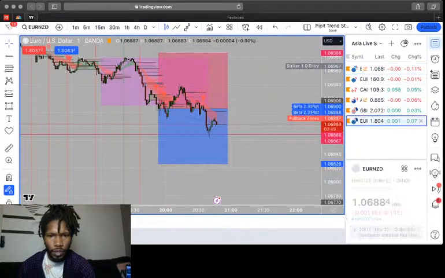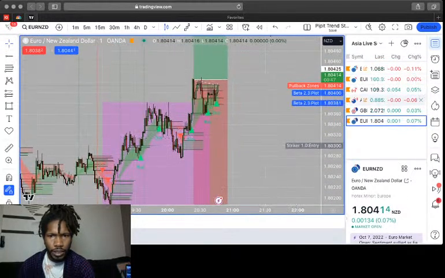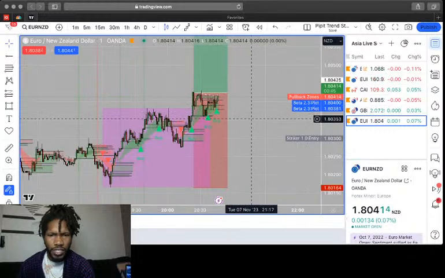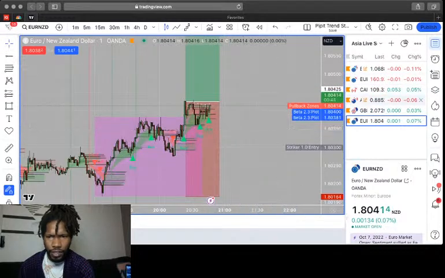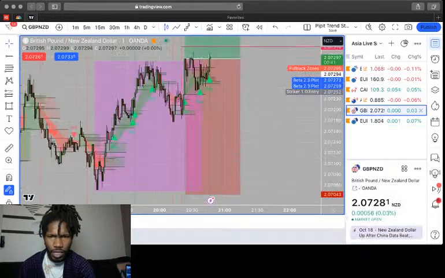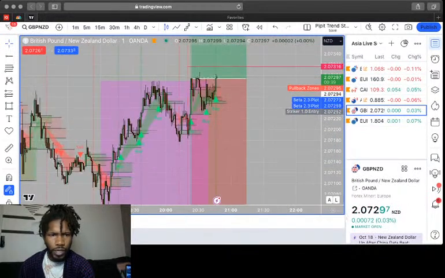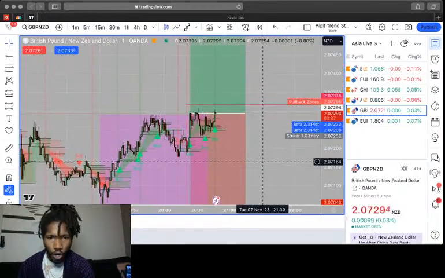I will hope the same thing for EN. No, EN is actually, because the NZD is actually driving these, so I'm guessing NU is probably going down. GN finally pushing. Oh, that's a bet.